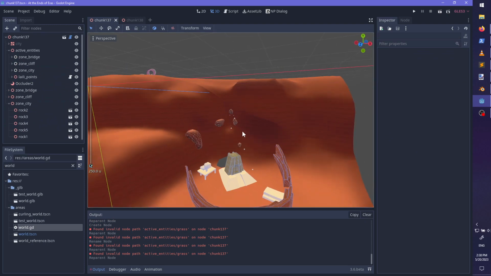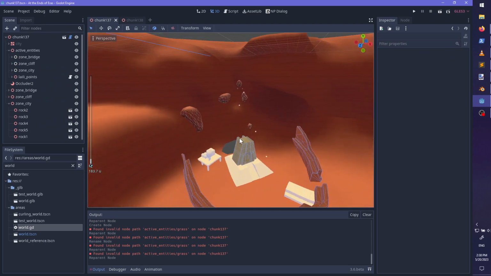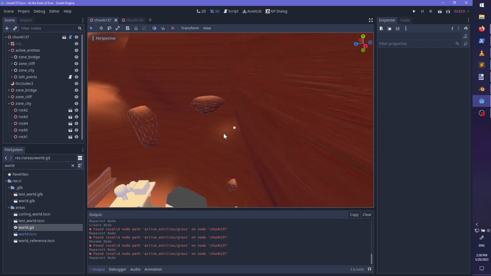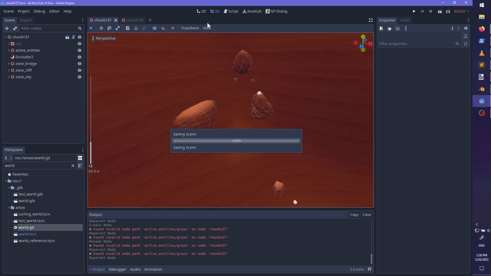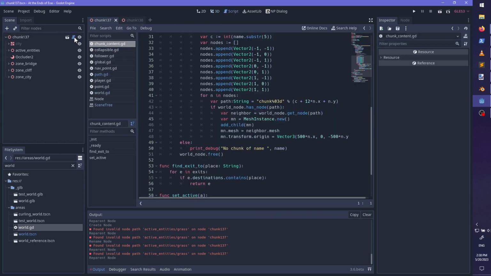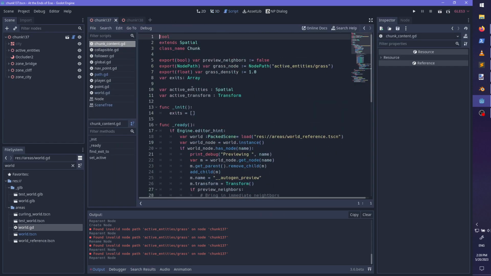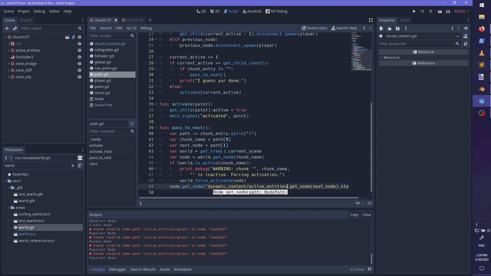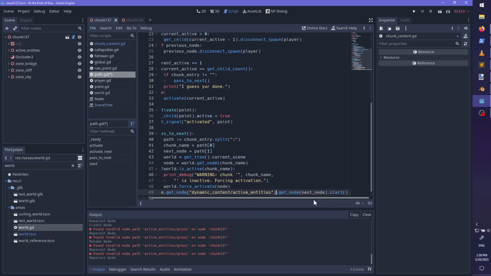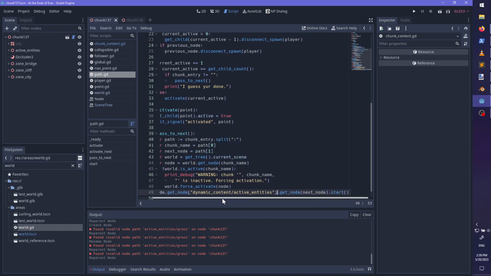It loads all the distant stuff that's easy to see from afar, and then it loads all this close stuff. Okay, now we have active entities, so we can get that: node.get_node, mic content / active entities.get_node. Okay.